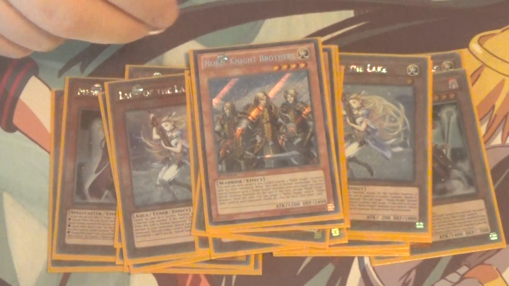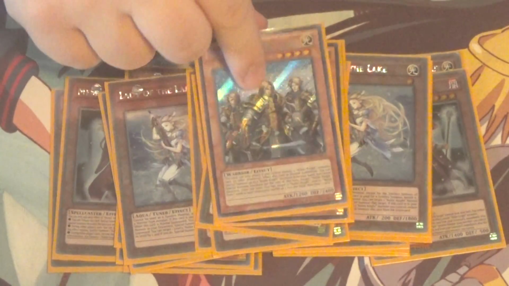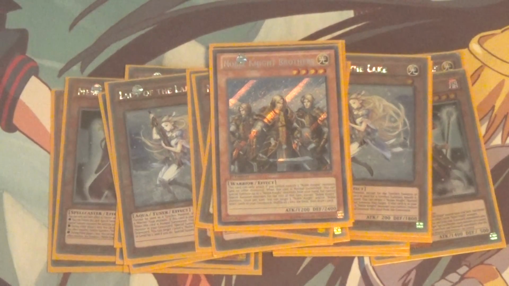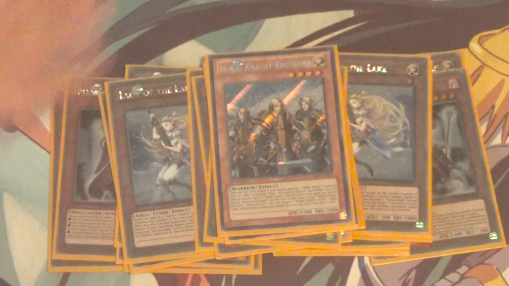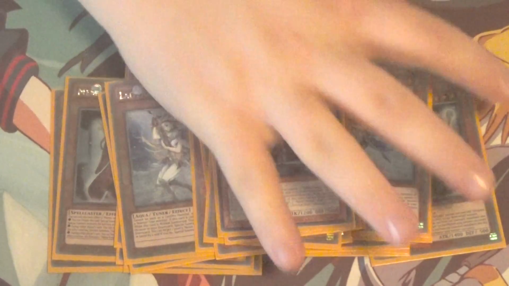And then once per turn, you can target 3 Noble Knights or Noble Arms cards in your graveyard. Shuffle all 3 into the deck and then draw 1 card. So that's a really helpful recursion effect. Just really useful for the deck and getting stuff back into your deck so you can do more plays, getting your Xyz, your Synchro, your Link back into the extra so you can make them again. Really helpful card overall.